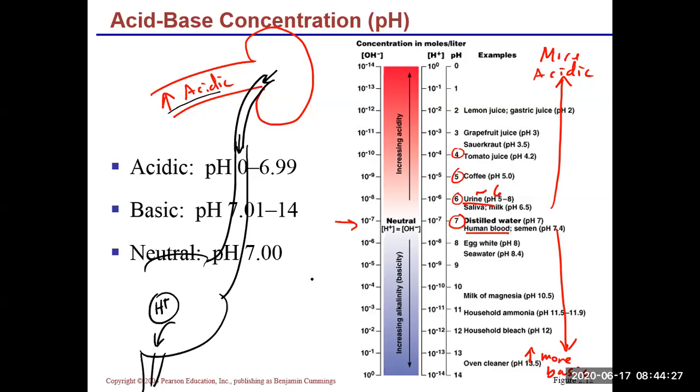So, anyways, they go based on a logarithmic scale. What that means is, when we say 6, that's 10 times more acidic than 7. When you get 5, that means it's 100 times, 10 times 10, 100 times more acidic than 7, and so on. So when you get to the 4, grape tomato juice in this case, it's 10 times 10 times 10, or 1,000 times more acidic than the water. So again, they go based on the logarithmic scale.